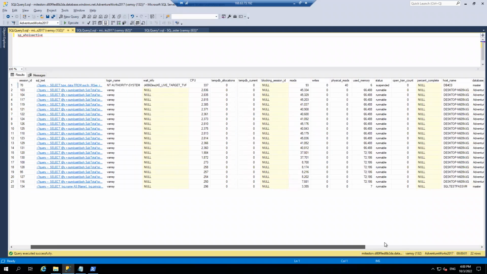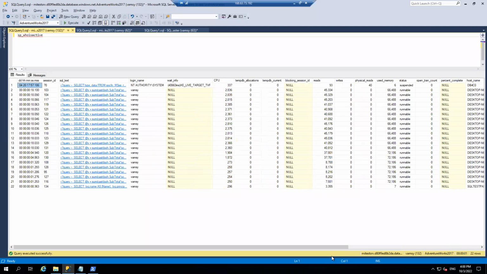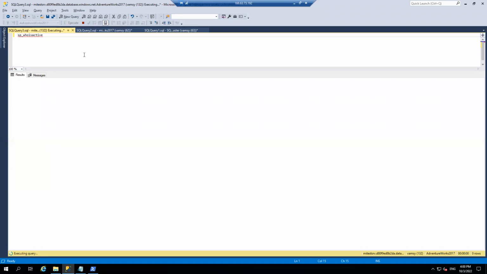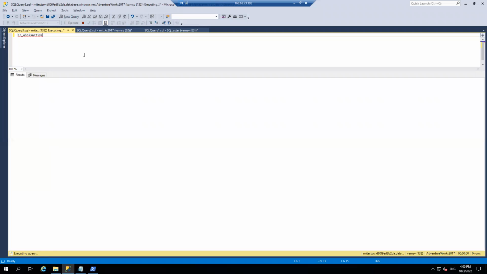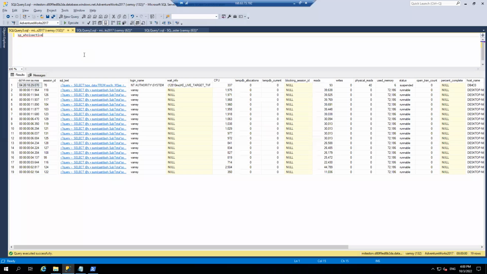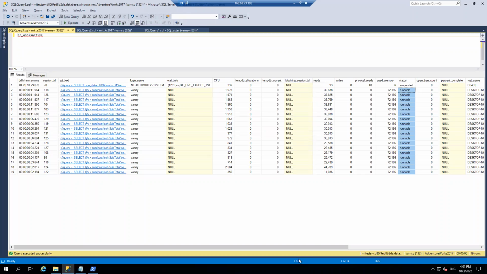We have already observed the wait stats. Most of them are waiting for the CPU, because the wait stats were showing SOS_SCHEDULER_YIELD, right? And most of them are in runnable state. It is taking 1 minute 29 seconds or so for completion. So if I want to speed this up, what should I do? See, this is what I'm saying: status is runnable, and the last wait type is SOS_SCHEDULER_YIELD. It's not showing from here, but we can check that from sys.dm_exec_requests.